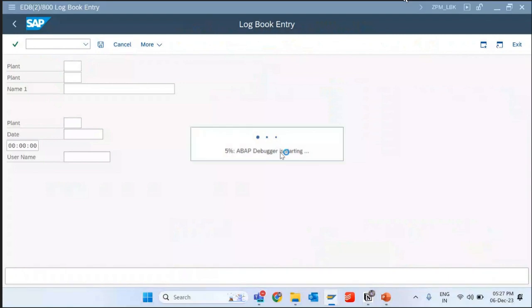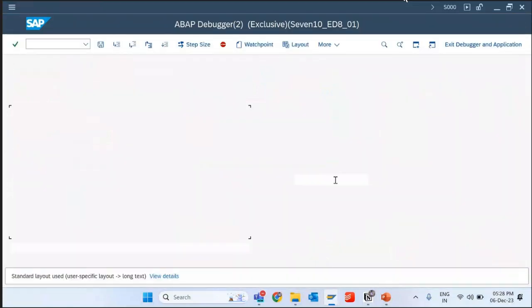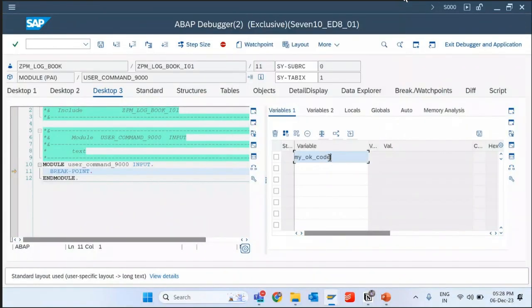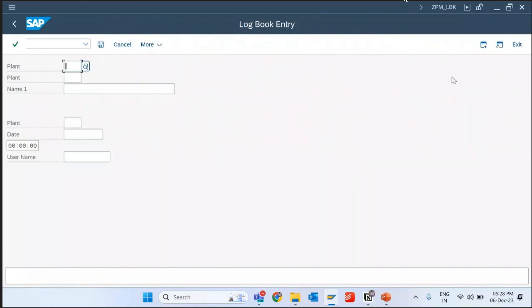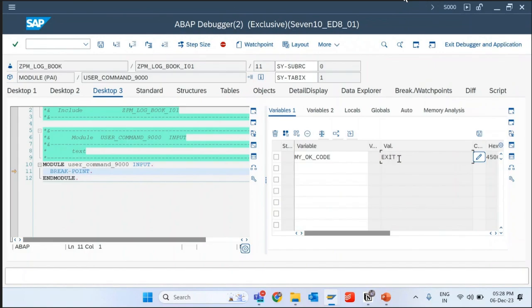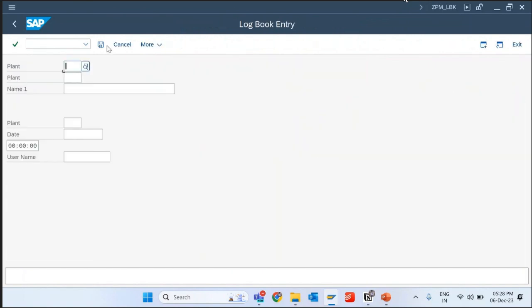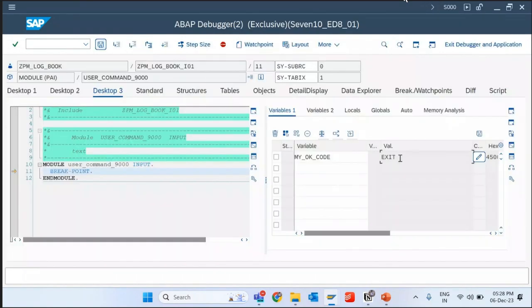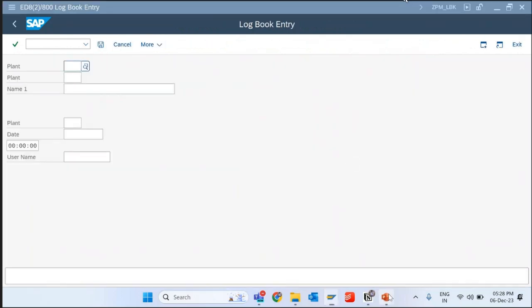Now if I click cancel, my OK code variable is CANC. If I click exit, this is exit. If I click save, this is save. So this is why we use OK code.